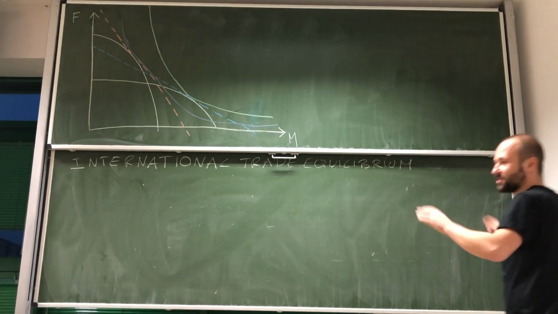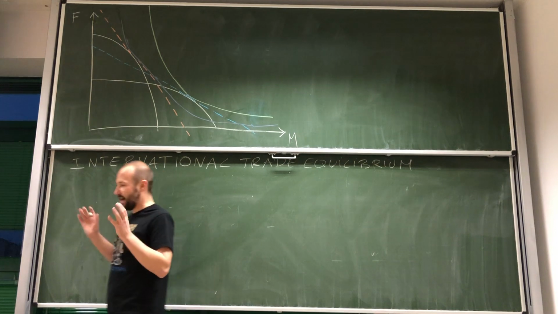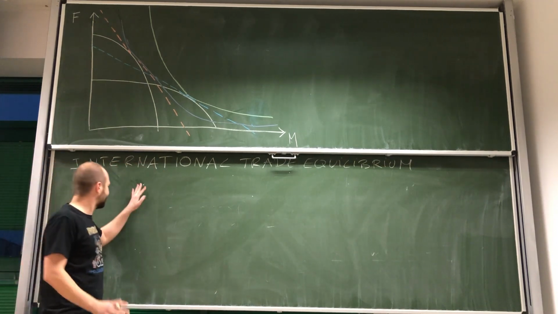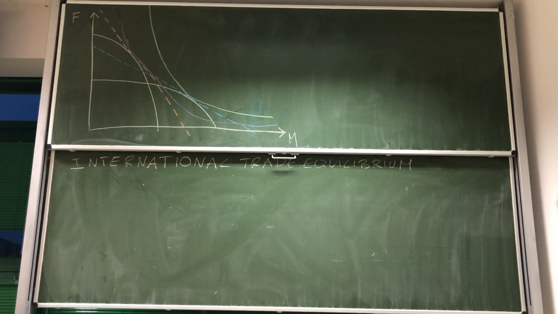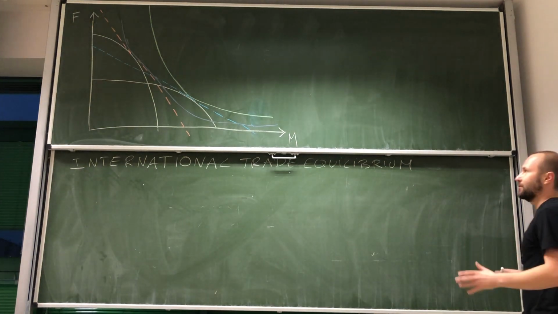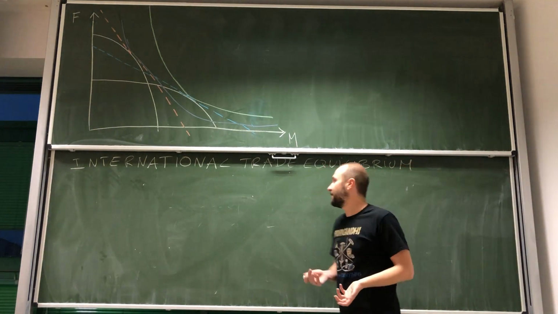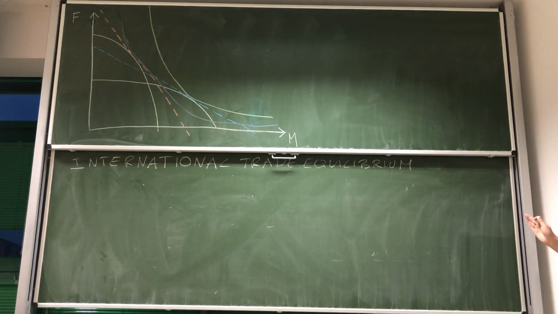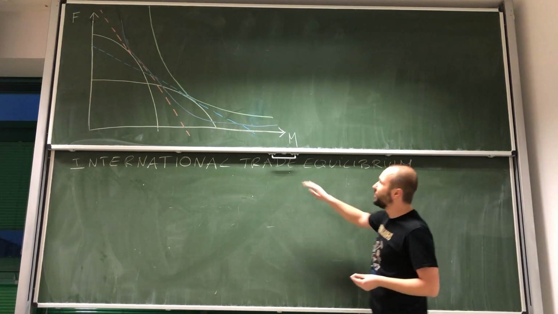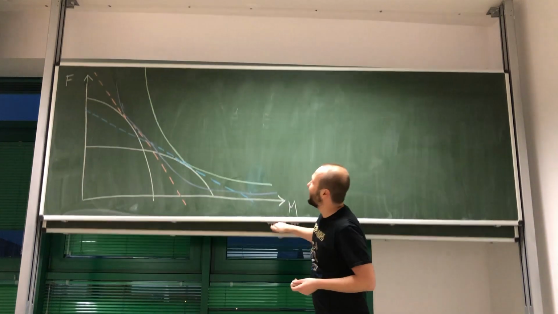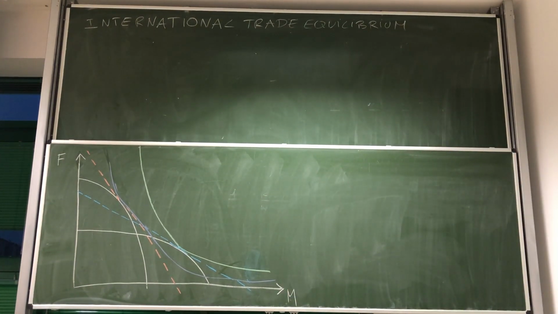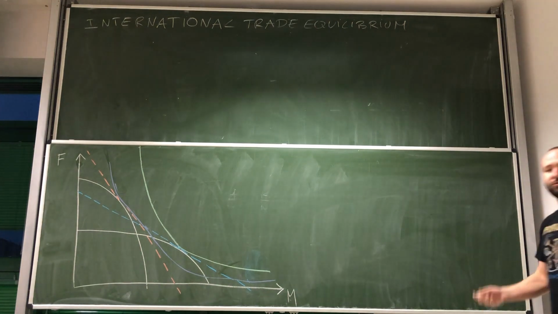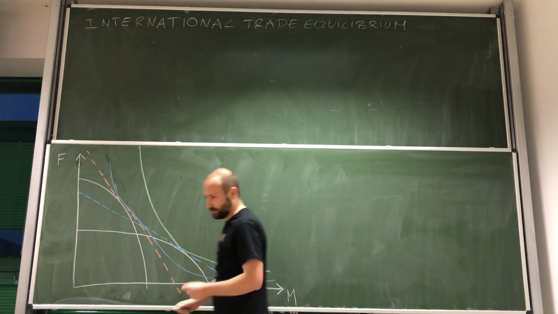Hi. So finally we are arriving at the culmination of the neoclassical model of trade, and we will be able to establish, with all the tools that we acquired thus far, the international trade equilibrium. But look, before we do so, I wanted to go back for a second to the case we've discussed previously: autarky equilibrium in two countries.